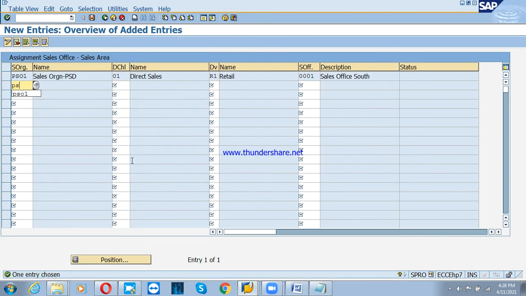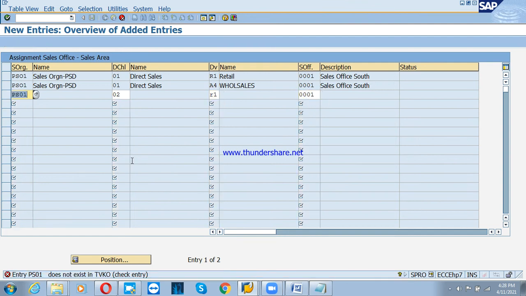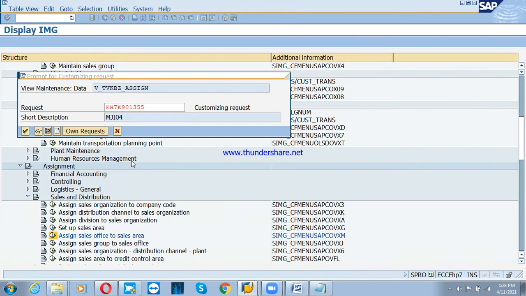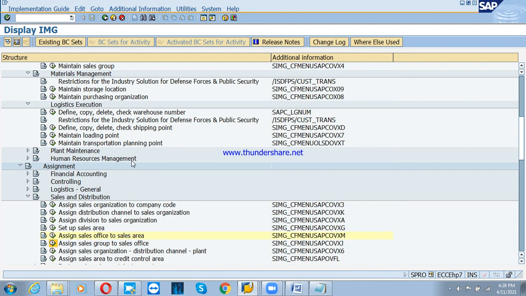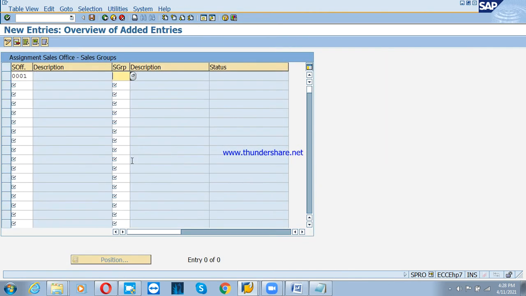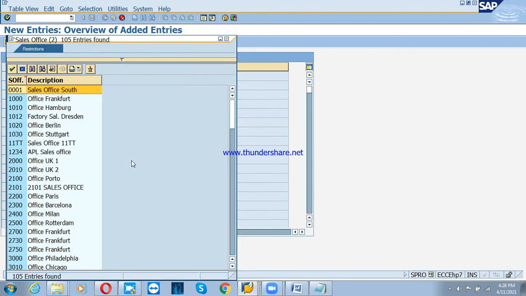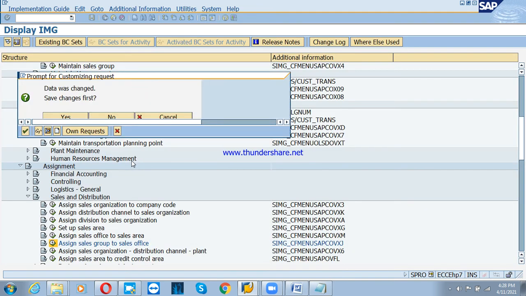Not created. This one, sales office, so I'll take 001. Sales office also not created. Take this one. Now, no need to assign it again.